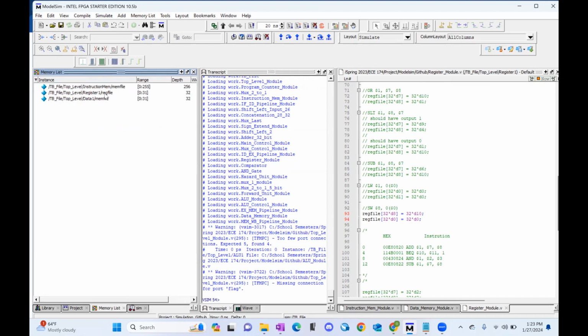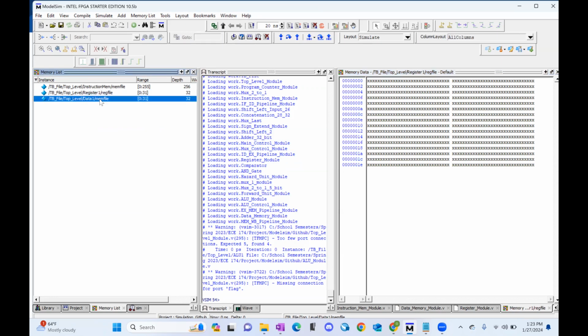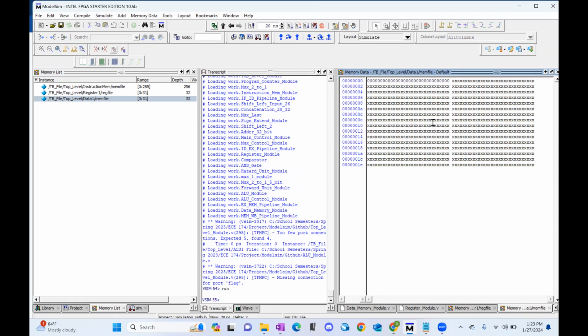Now we're going to open up the register file and the memory file. So after the first period, in the memory file, the first place in the memory file is initialized as 0, and in the register file, register 0 has the value of 0, and register 8 has the value of 10. So now after 3 more periods, the value of 10 should be stored in the register file.